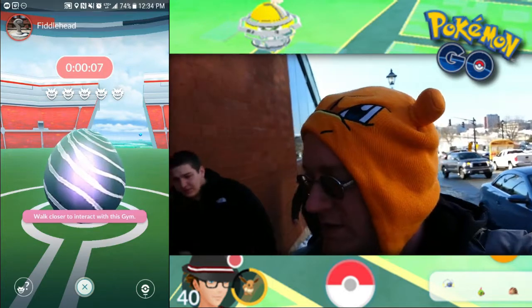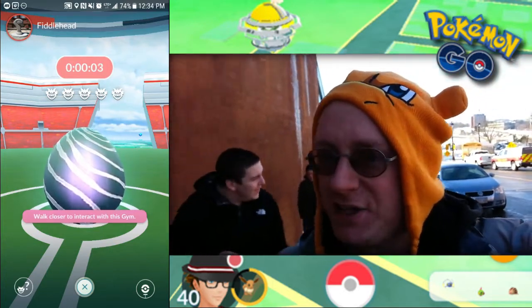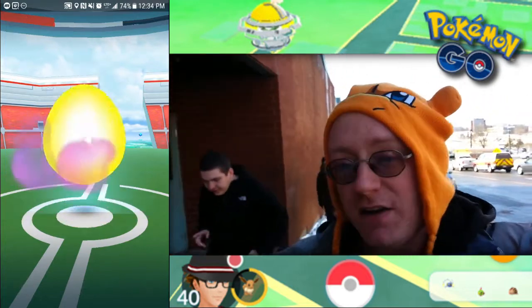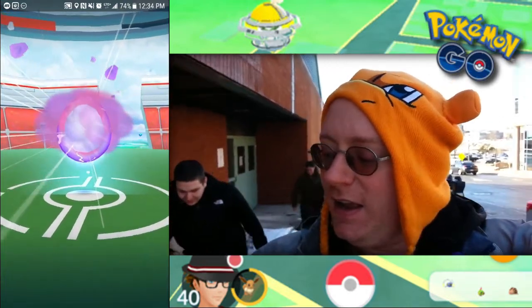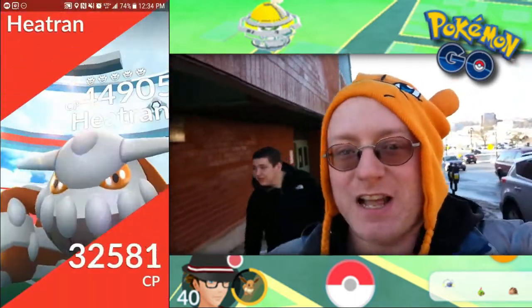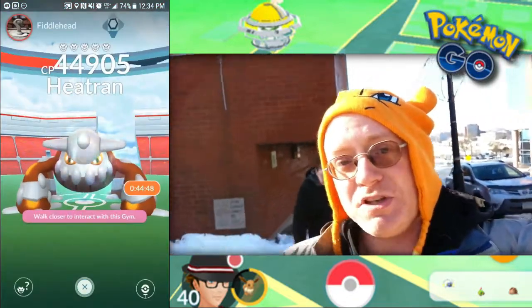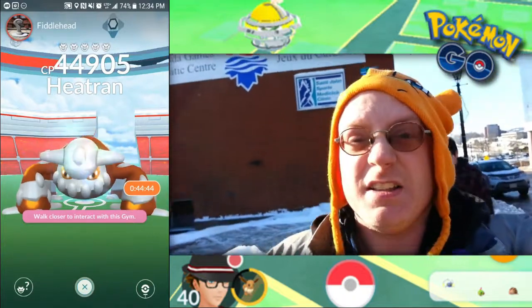10 seconds. And some other local Team Valors took my gym from me. I got coins at least. So I know we got some more people up there to take it on. Ready? Here it goes. And there it is, the new legend in Pokemon Go. 44,000. Double weak to ground though, so we do have a good advantage in that sense. Let's get up there and tackle it down.